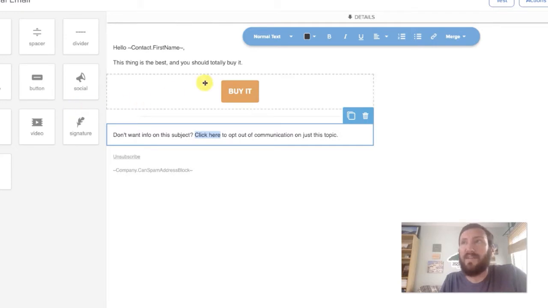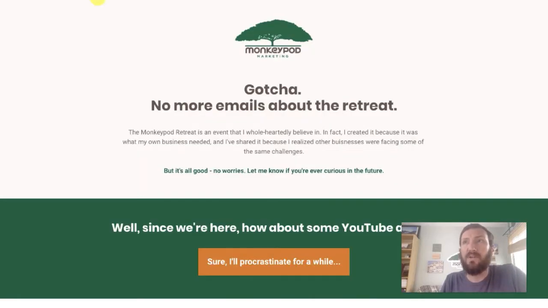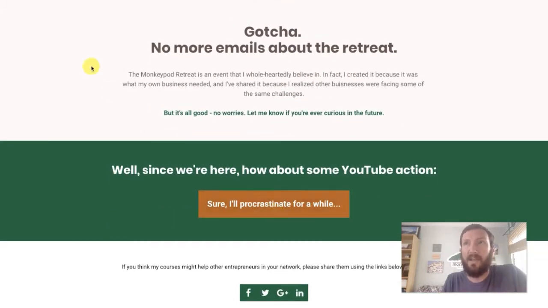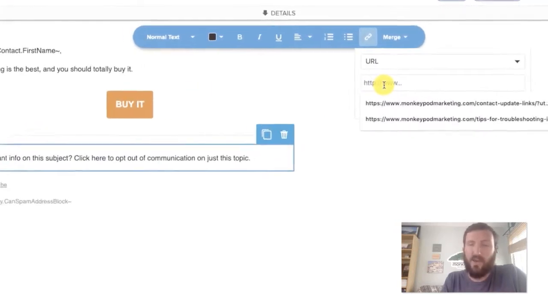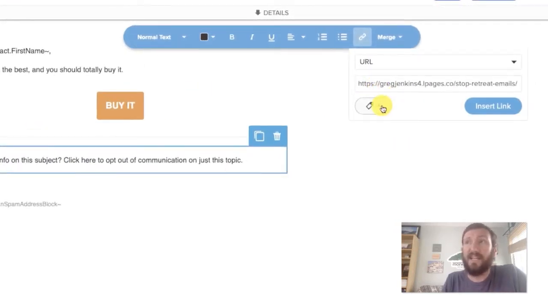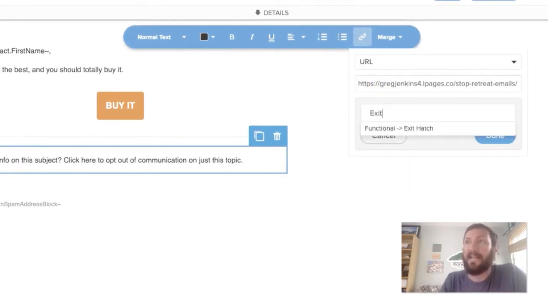And the link you're giving them is actually what's going to raise the tag. Now, I usually build a custom page for them to see when they opt out. So, hey, cool, loud and clear, I heard that. Maybe a link to something, your YouTube channel or your blog or what have you. And then when you add that URL, the last thing you need to do is apply that tag, the exit hatch tag, when they click it.